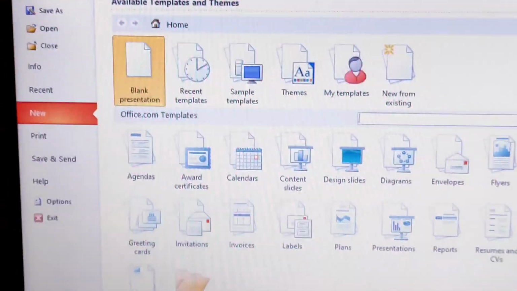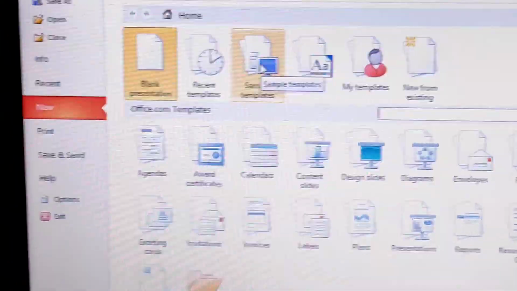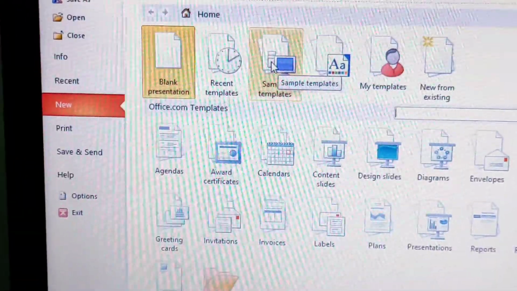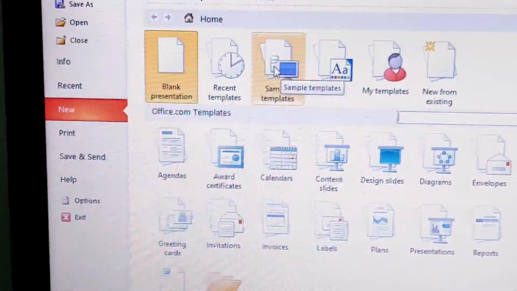Or else you can also check out the sample templates which are already there in this presentation software, that is Microsoft PowerPoint or MS PowerPoint.